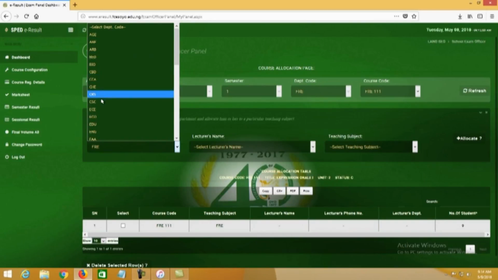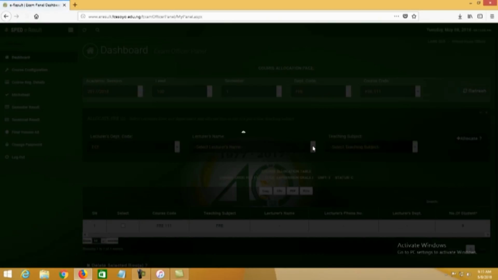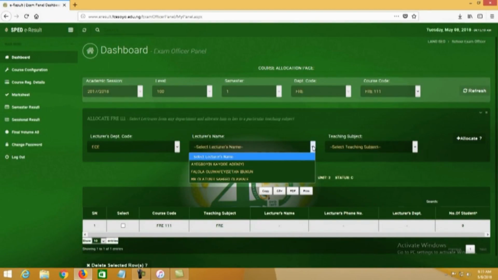People have come from ECE to register with us. ECE, and let's load the lecturers. Hold on. Now we have these people that have come to register with us, but I won't select any of the names here.